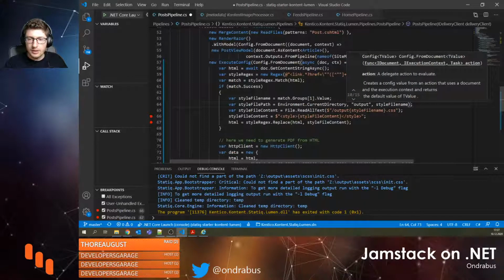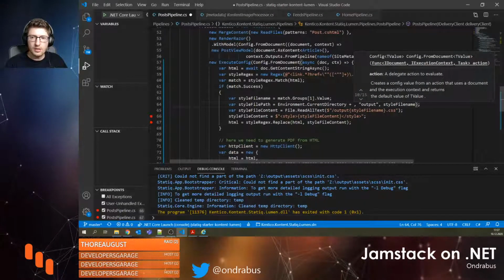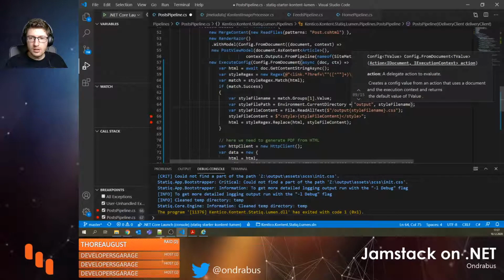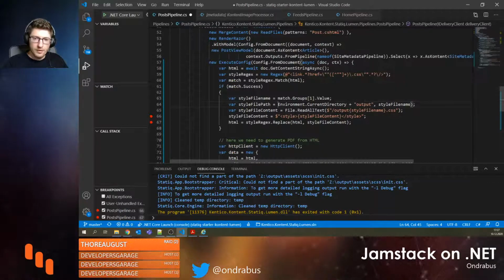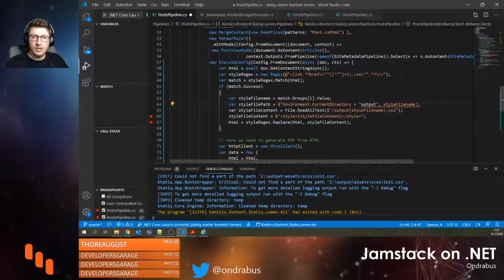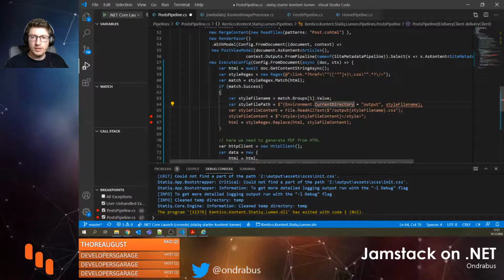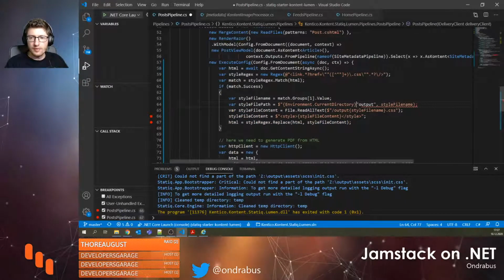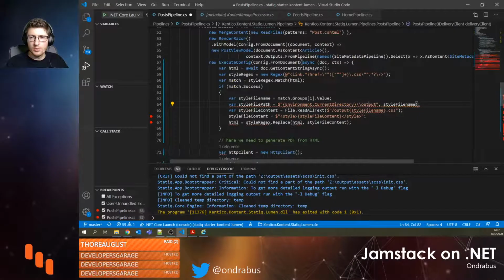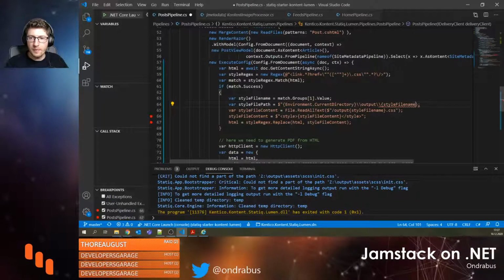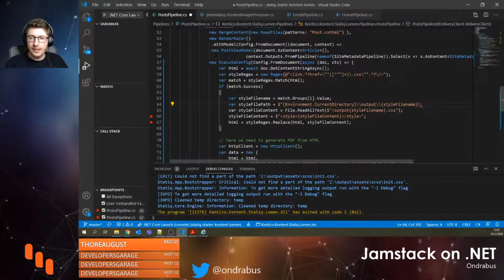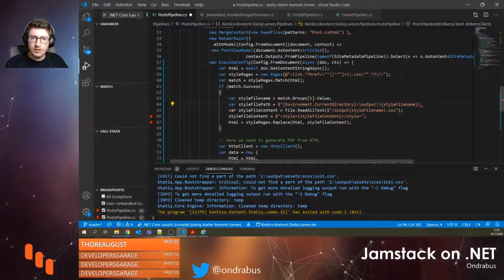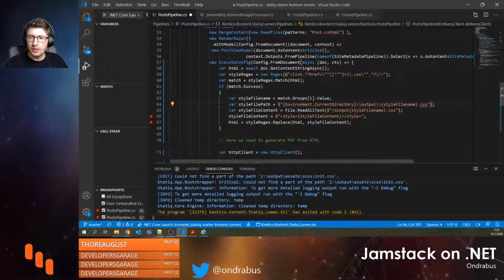Current directory. Or actually do it this way. Current directory /output / the style file name. And .css, of course. Oh, this is on the path, but let's put it here.